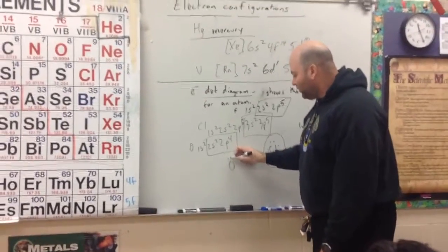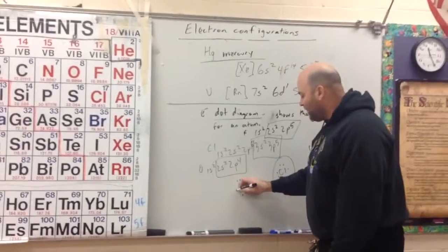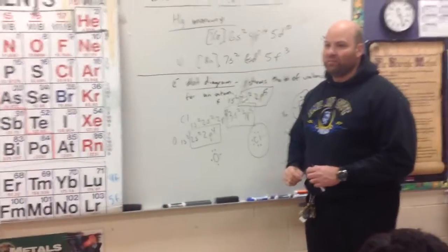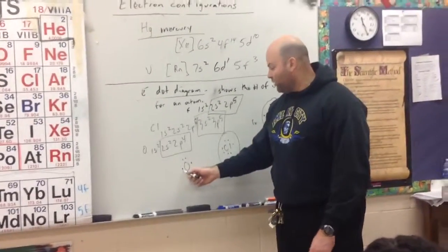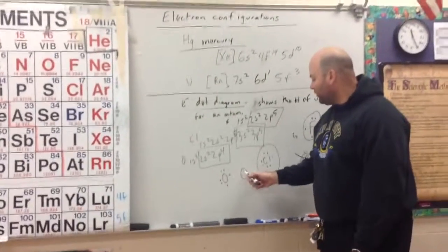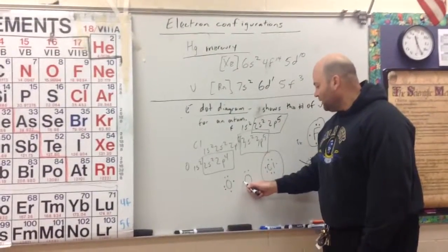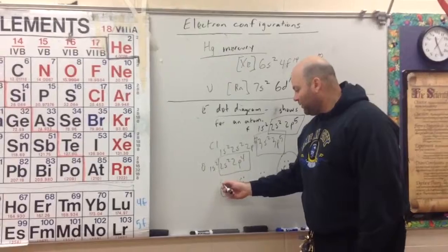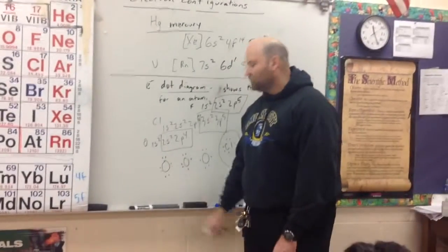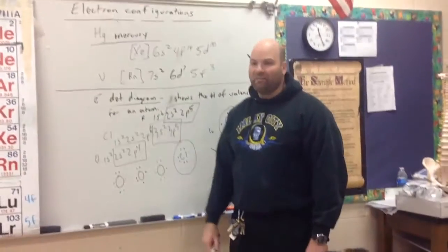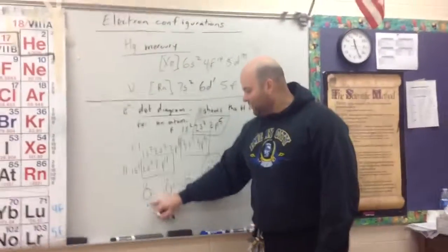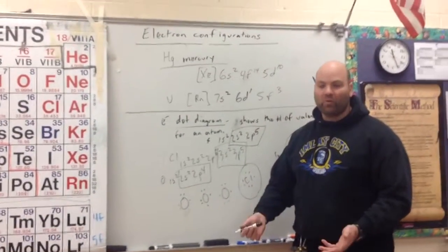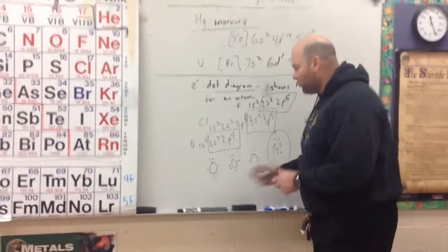So I'd go 1, 2, put the s's together. Then you put the p's in separate sides. Now, there's 4 of them for these p orbitals, yes? So now they're going to have to double up in one of the rooms. So that would be acceptable. What else would be acceptable? That right there would be acceptable. Okay. What would not be acceptable for the dot diagram? That, because oxygen doesn't have 8 valence electrons. This would not be acceptable, because again, you put the electrons in separate orbitals until they're forced to start doubling up. So that would be wrong.